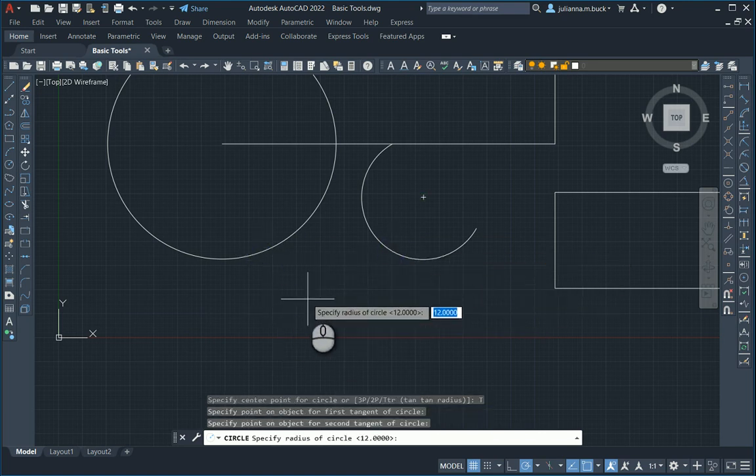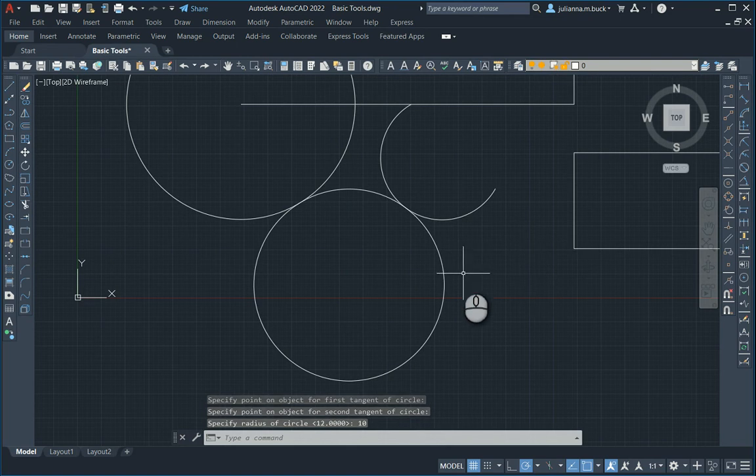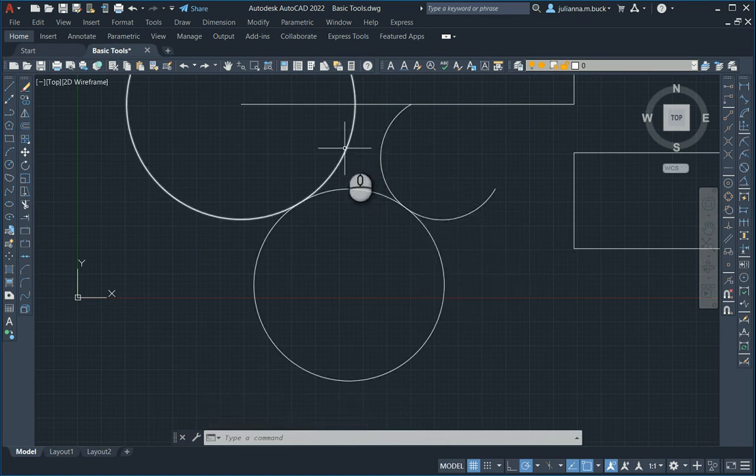And now it's going to have me specify a radius, and I'm going to have my radius be 10 and hit enter. So as we can see, it made that circle with a radius of 10 tangent to both of the circles we had already drawn. Okay, so those are 2 of the most common ways to use the circle command.